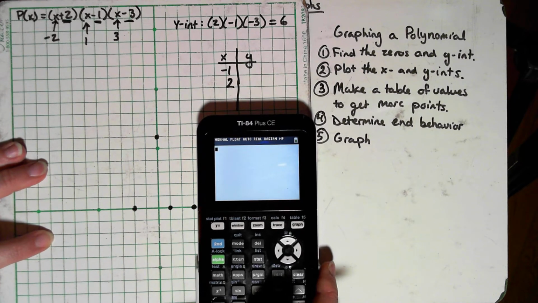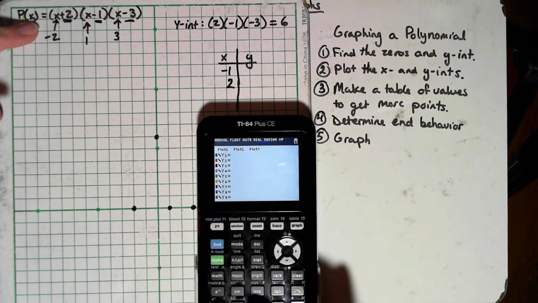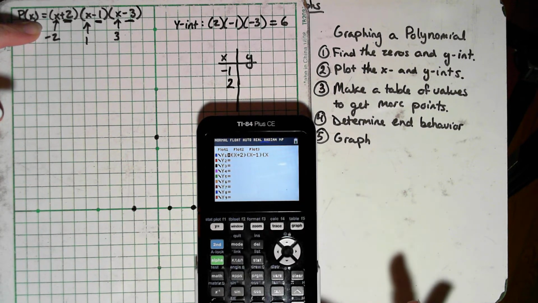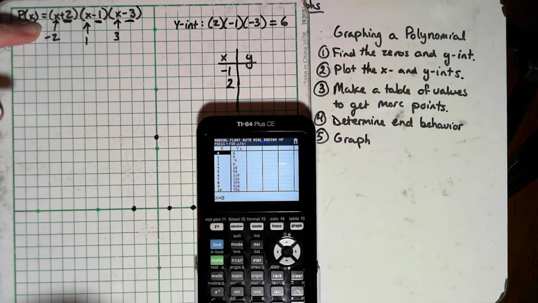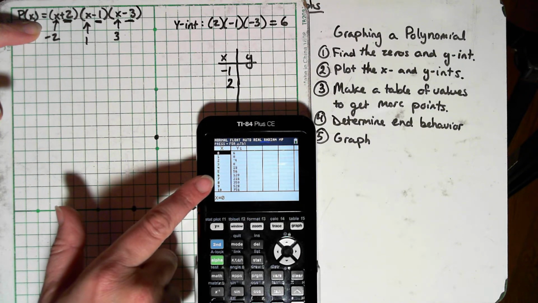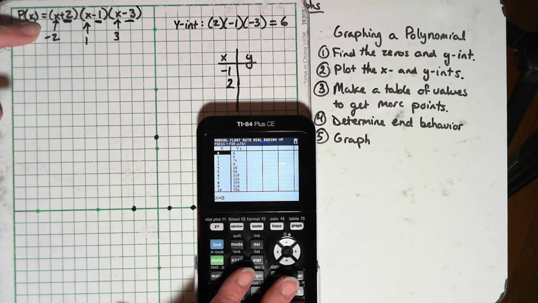If you have the newest operating system, there is a lovely thing that you can do with this. If you go to your y equals menu and you type in your function, that is where we're going to start. So x plus 2, x minus 1, and x minus 3. Okay, so there's my function in my y equals menu. Now, if you wanted to, you can hit second and graph and go into the table and you can find values here. And it gives you very standard numbers here, and there are ways to change the numbers it gives you. But that gets into some menus that I don't want to go into in this video.